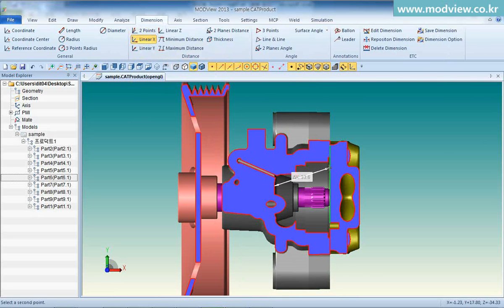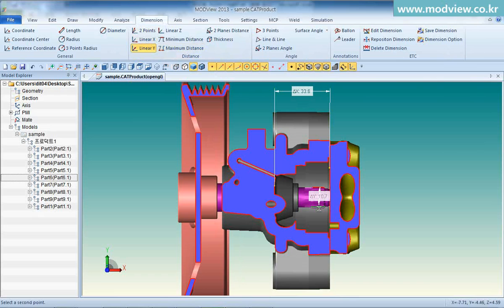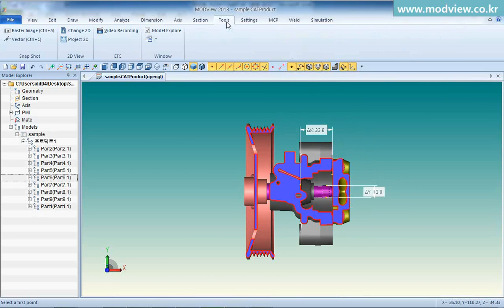I am going to measure the linear value. First is the value of linear X, and then I measure the value of linear Y. Copy image is also available in the current status.